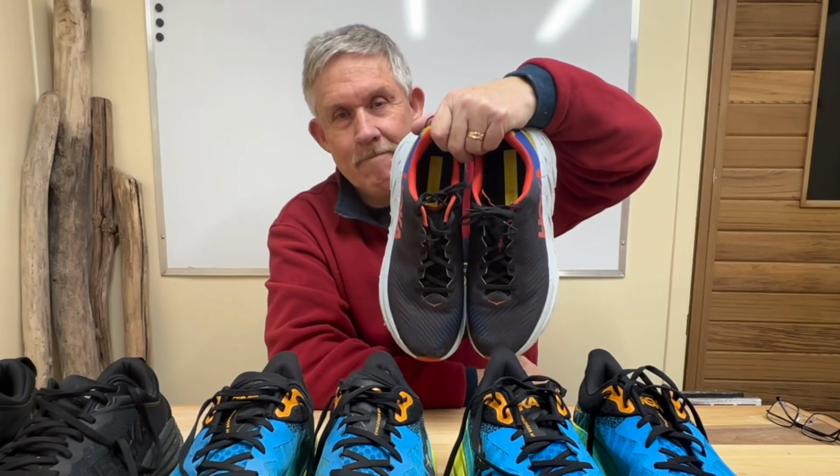So about 5 years ago, I bought my first pair of Hokas, and they were transformational for me. I wouldn't be doing a Camino today had I not improved my knee health by getting some cushioning underneath my feet. And so for 5 years I've been using these things, and they've been a godsend. It's worked out great. So when I decided I was going to walk a Camino, I started looking at various kinds of Hokas, and I immediately, with great enthusiasm, ran down to Mech and bought the first pair of Hokas I could find on the shelf, which was a pair of Rincons, these guys right here.